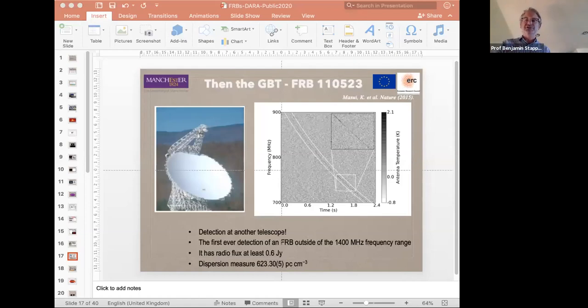Say you take a telescope like the Kuntunza telescope, for example. It has a 32-meter dish. If you were observing at a wavelength of around 20 centimeters, then the field of view of that telescope is just a few tens of square arcminutes. And so that's a small fraction of the sky. Despite the fact that there's 5,000 across the sky, remember that there are 40,000 square degrees across the sky, and so you have to actually be quite lucky to see one of these fast radio bursts.